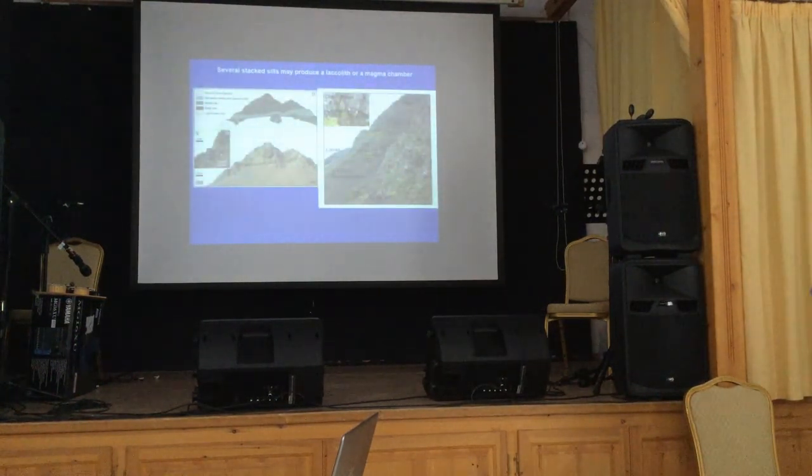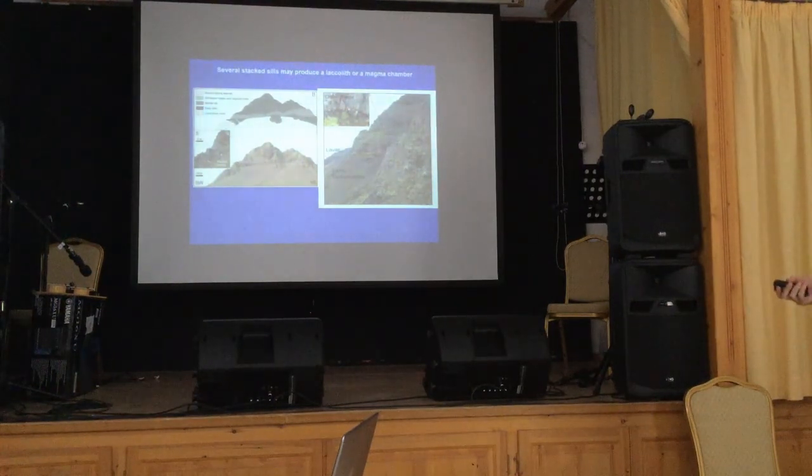We saw in the field, and colleagues saw the same, that a lot of sills can be packed one above the other, producing a laccolith. You know the term laccolith, at least the geology students. A laccolith is a very thick intrusion of magma in the earth. Laccoliths were thought for many decades to be produced during a continuous intrusion, like a mushroom growing in the crust. Instead, looking in the field, it seems that a lot of laccoliths in reality are represented by a series of sills, so a series of horizontal intrusions.